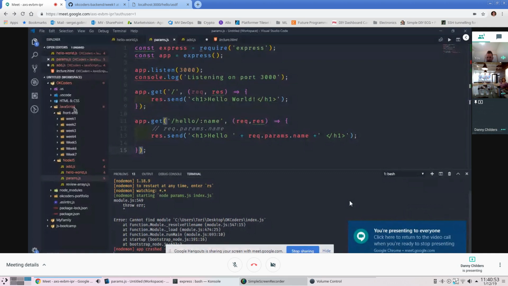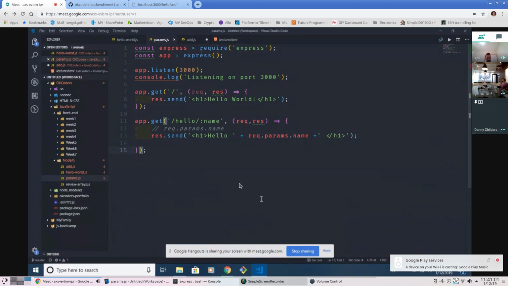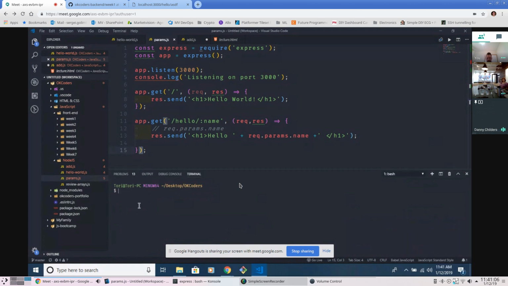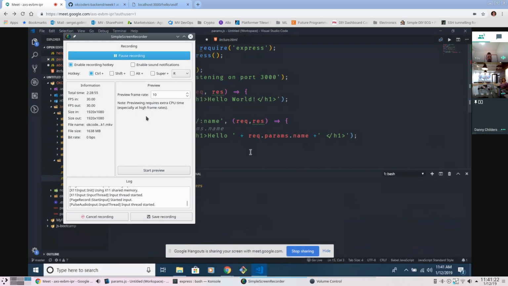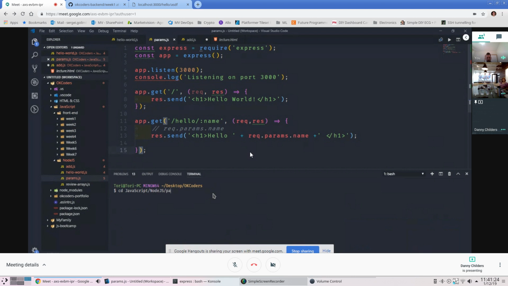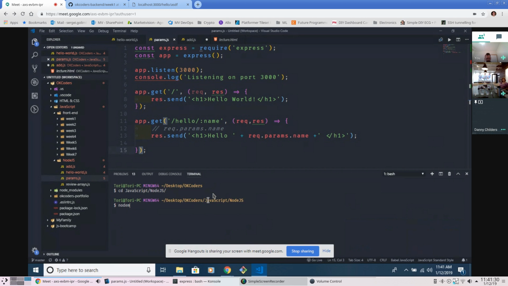Looks like your code is in OK Coders/JavaScript/NodeJS. So hit the trash can icon again and restart it. You might have to just cd into it. Open it back up, and now I've got you going to the file I was in. Yep, there we go. So should I go into params? Just into NodeJS, because params is actually the file that you're running. So yep, just into NodeJS there. All right, now you should be able to do nodemon params.js.